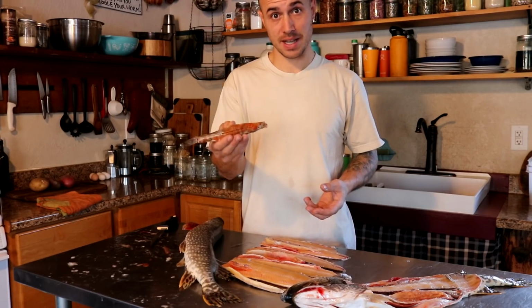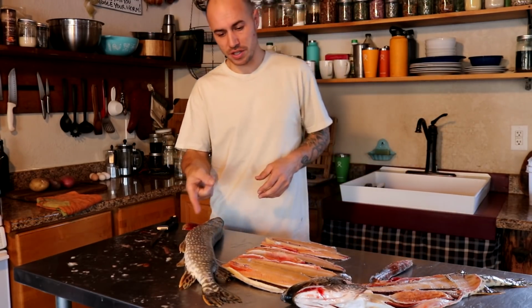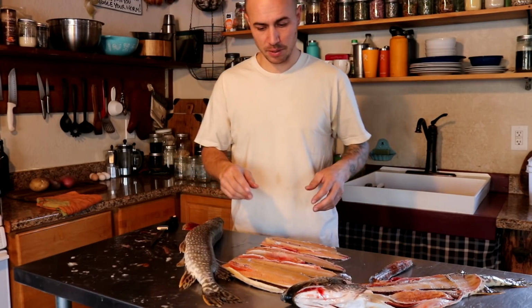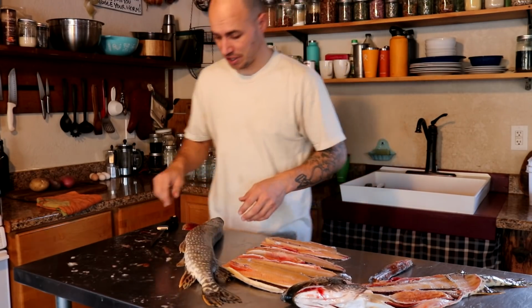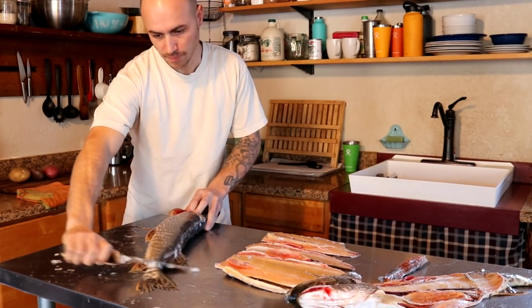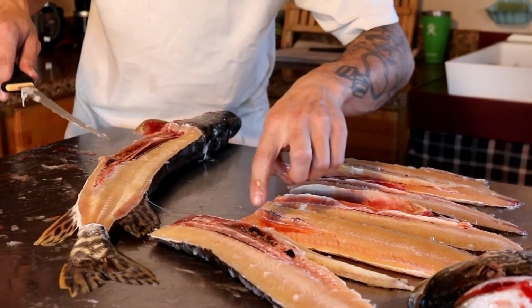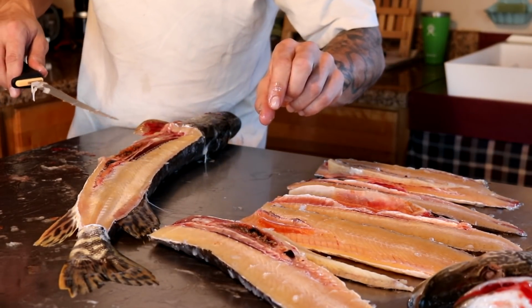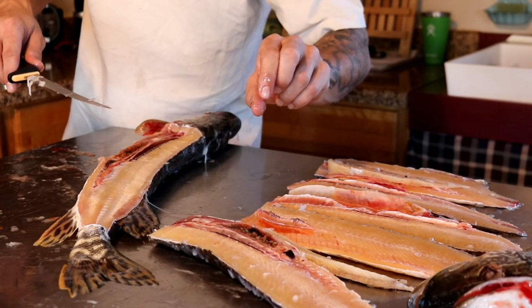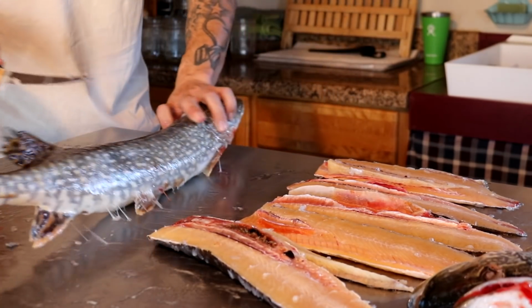So I think next time I'm gonna jump up and do a bigger lure, see if we catch a bigger fish. I got one more to do, get this filleted, get them cleaned up a little bit more, and then we are gonna cook some lunch. So this is the biggest pike. He was just eating like little bugs, or in the grass down there, so he didn't have a big fish in him.